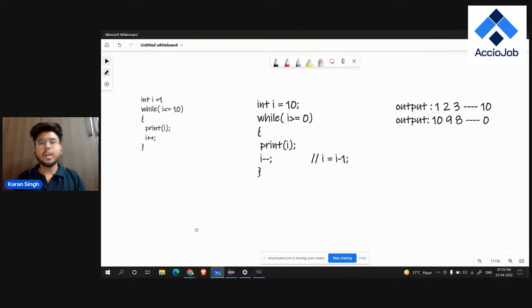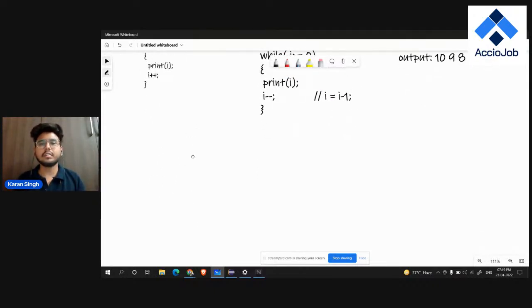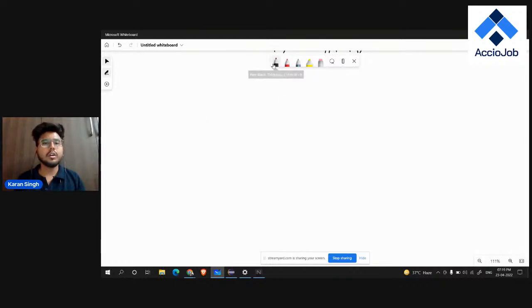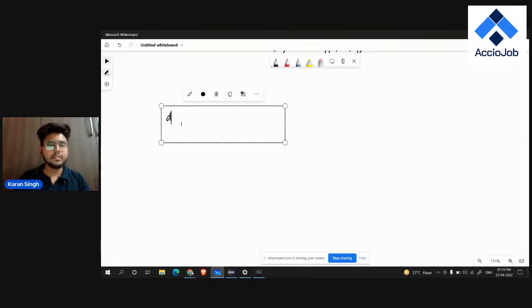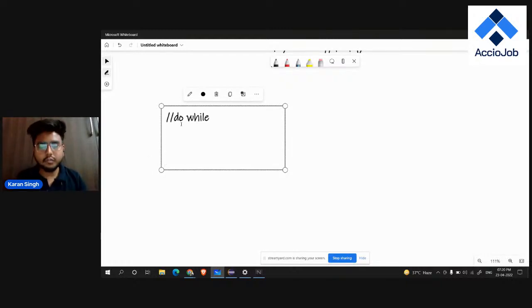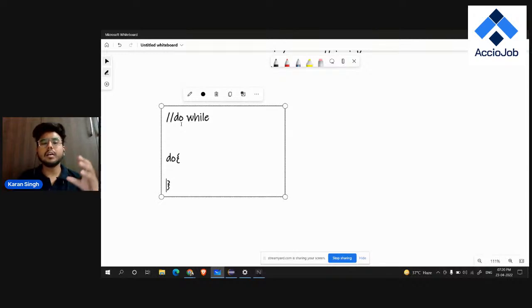Okay. So now after this while loop, we have a do while loop. So what it means, let's start from it. Let's say do while loop. This is the syntax for the do while loop. This is a keyword that we use for the do while loop, and the syntax will be, first we need to write do. We are telling our compiler to do something in the block of code that we have, and after that we're going to have our while at last, and here will be our condition.